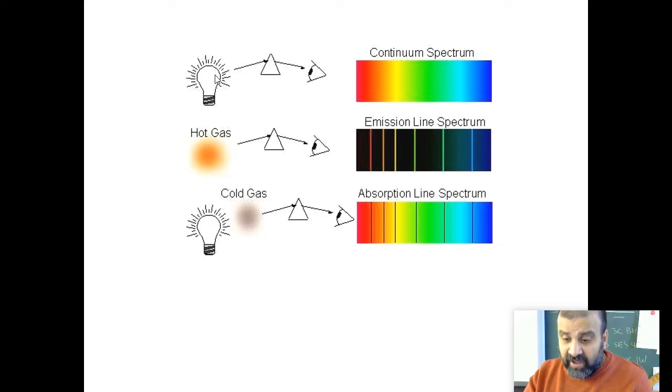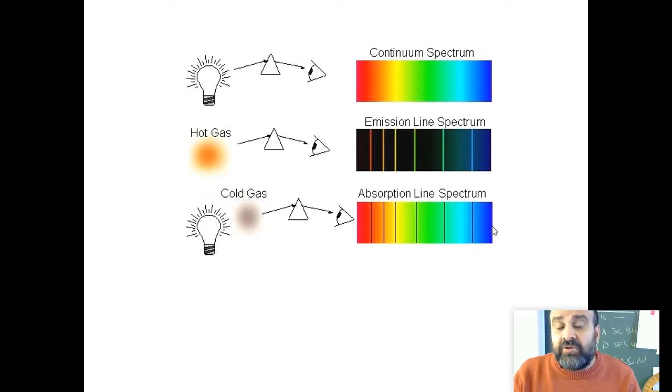So, a star gives off a continuous spectrum of light. The cooler atmosphere of the star is cool in comparison. It's still scorching hot. We would be vaporized if we entered it, but it's cool in comparison to the 15 million degrees at the core. But the cooler atmosphere of the star, the elements within it, absorb some of that light energy, and it creates these lines. These lines are specific to different elements, so we can identify the elements within the atmosphere of a star based on the absorption line spectrum.